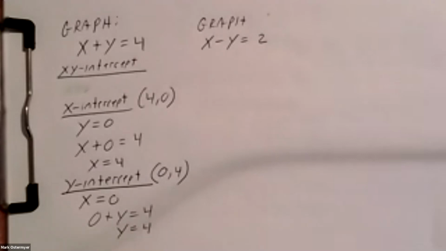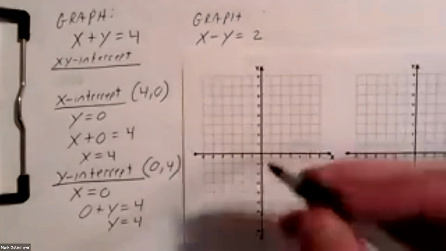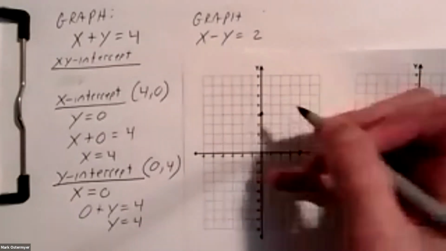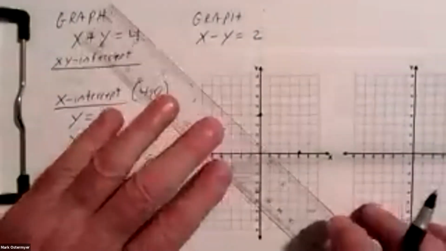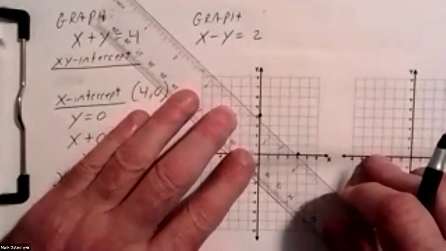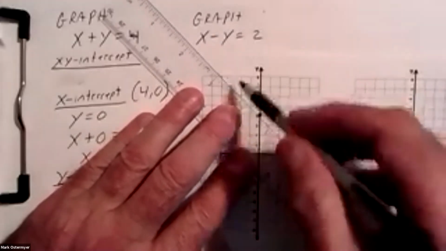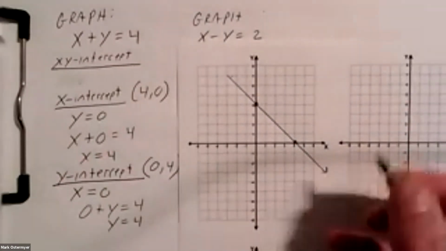So let's take a piece of graphing paper and plot those points and graph that first equation in that system. I'm going to plot the point (4, 0). There's the x-intercept, and then I plot the point (0, 4). There's the y-intercept. Take a ruler and put a neat line through these points. Make sure you go right through the center of the points too, because neatness is going to be of paramount importance in order for this solution method to work. So that would be the graph of that first linear equation in our system.